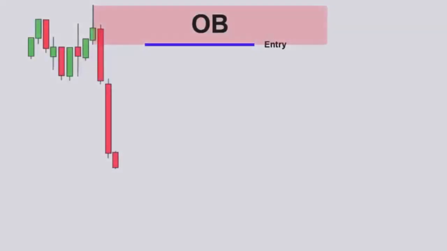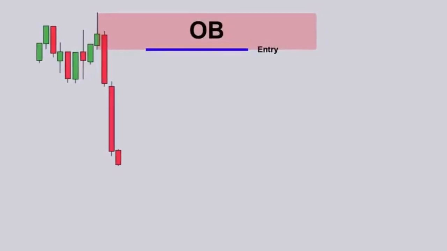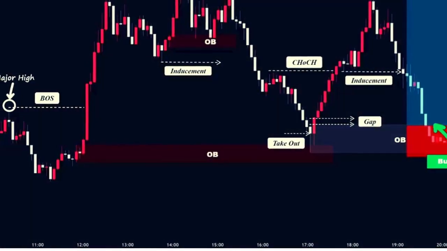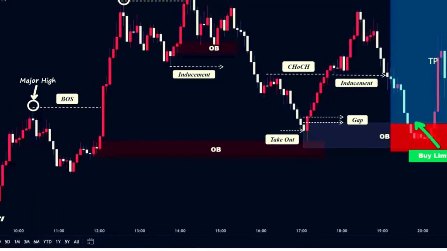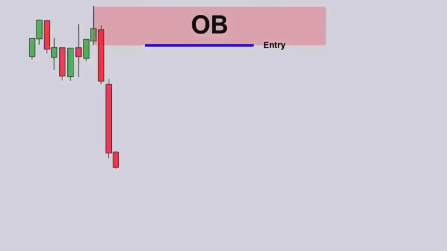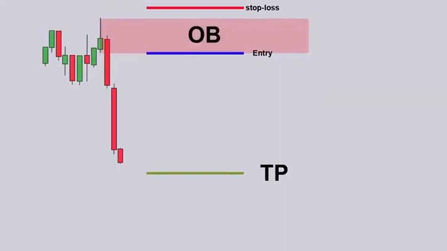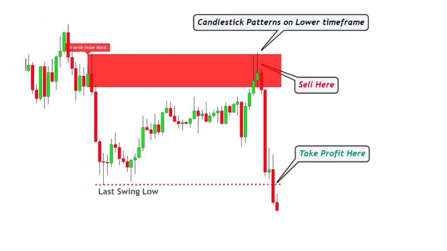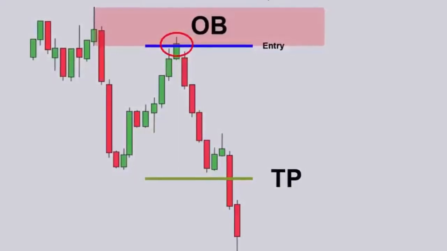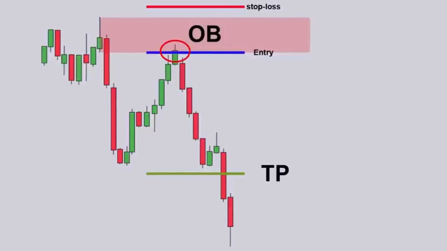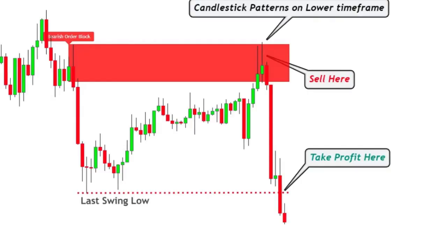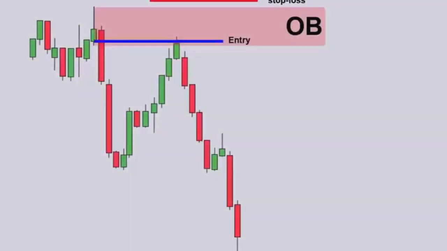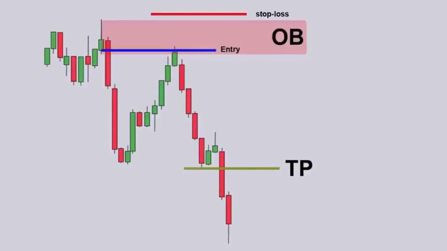In conclusion, we have thoroughly covered the major order blocks that frequently appear on real price charts, enabling us to develop a solid understanding of how to identify them. In the following section, we explored the entry models that can be incorporated into our trading plans using order blocks. These entry models serve as effective tools for executing trades based on the insights gained from order block analysis. Remember to backtest your strategies before applying them to your real account and carefully consider the suitability of each entry type within your trading strategy.